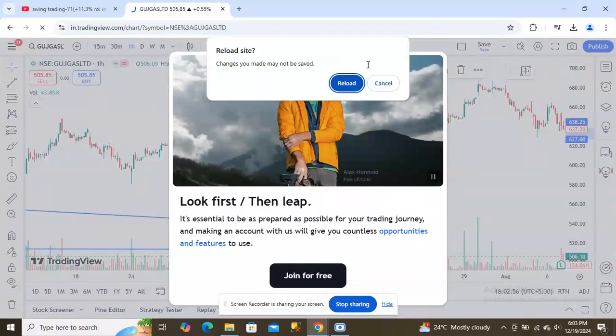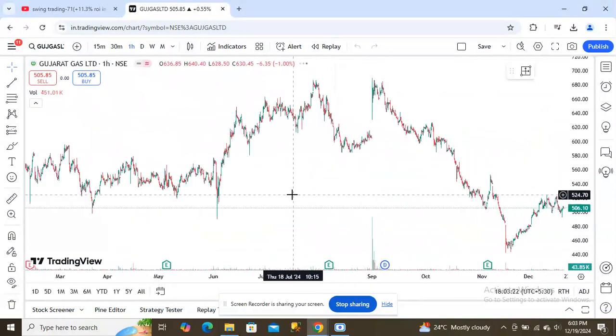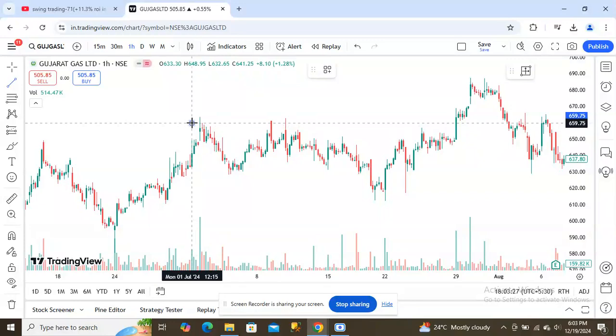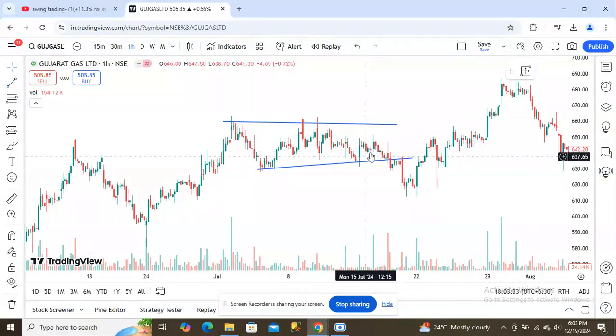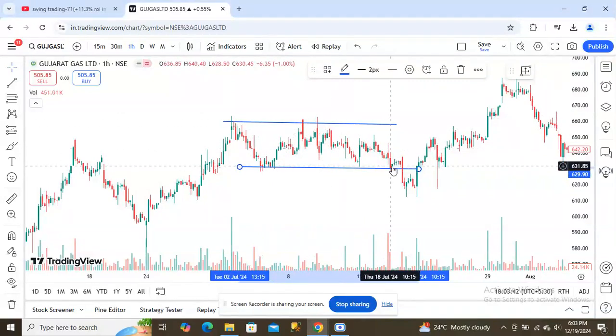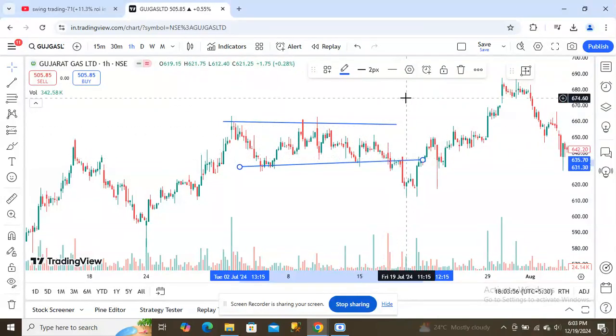Let me just show you that also. 1 hour time frame. What did I think? I think this is the pattern, but no, this is not even a rejection, right? This is the rejection. This is the good thing. One, two, three touch points. Maybe this would be the good exit, but I exited way before it, thinking that the breakout happened. By assuming wrongly, I would have missed a good move.